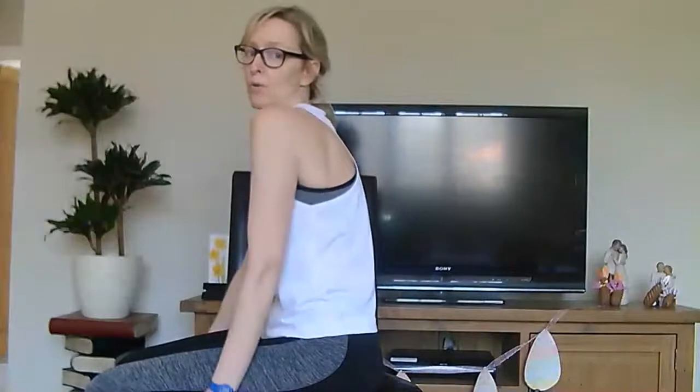So firstly, really simple, we're going to lift the shoulders up and then take them down. We're going to breathe in as they go up and breathe out as they go down. And then into a circle. So inhale, they come up and around, back and down. Inhale, they're going forward and up. Exhale, they're going back and down.